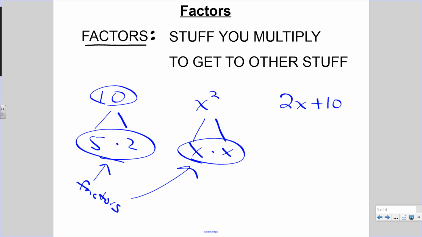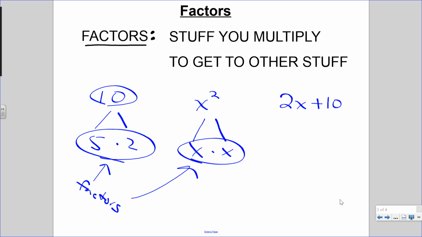Extra stamp. Somebody. 2 times x. Let's see. 2 times x would be 2x, not 2x plus 10. Anybody else? What's the stuff I have to multiply to get to that stuff? You see the idea now. So whether you're struggling or not, I trust you see what I'm getting at. I'm not just asking for the factor of 10 or a variable. I have a whole expression now, and I'm asking, what's the stuff that I need to multiply to get to that? Extra stamp. Go ahead.